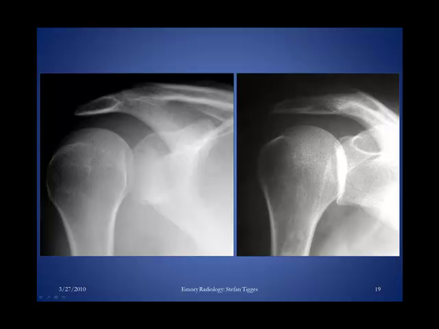Both of these images show posterior dislocations, and they're a lot less obvious than that anterior dislocation that we looked at just a little while ago. In fact, the image on the left there, it looks like the glenohumeral joint is a little bit wide, and on the right it looks like the glenohumeral joint is a little bit narrow. You can see that there's actually some overlap between the glenoid and the humeral head on that example on the right. And that's a very confusing characteristic of posterior dislocations, that they can make the shoulder joint look too wide and they can make the shoulder joint look too narrow. And we'll try to understand why you can have two opposite imaging features for the same process.